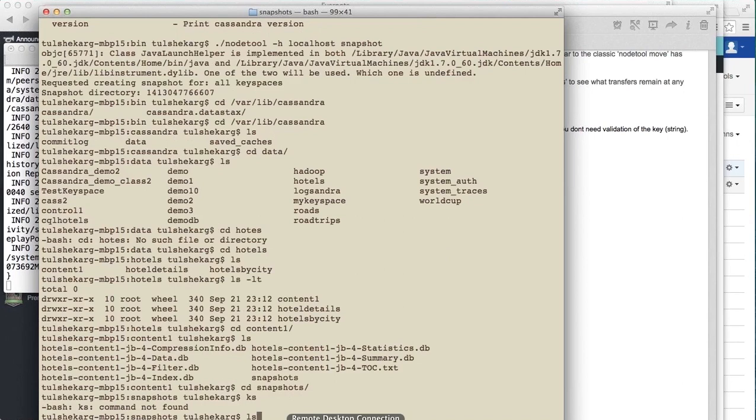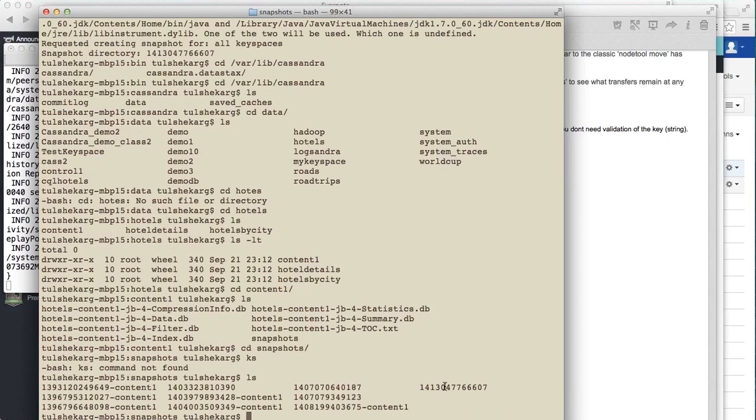See, this is the created one. The snapshot directory that it's created is named in line with that number. So for this particular number, go to this directory, and this has the snapshot, which is the latest snapshot you have created.